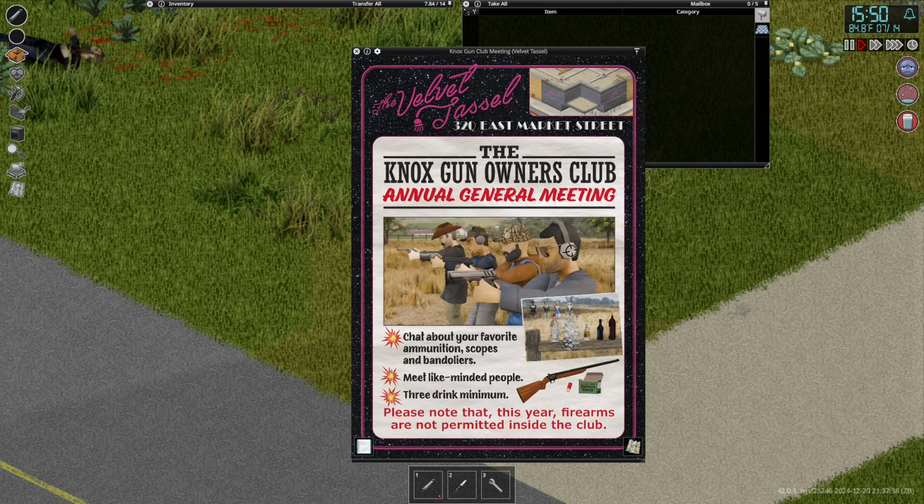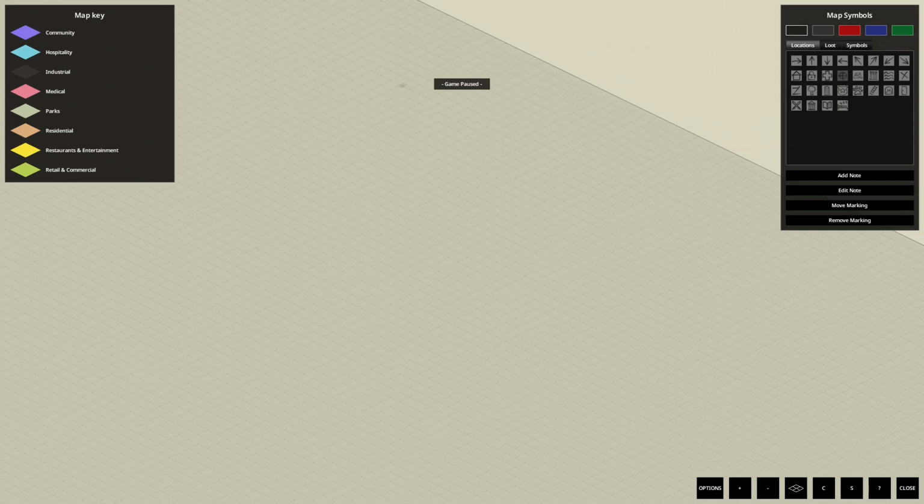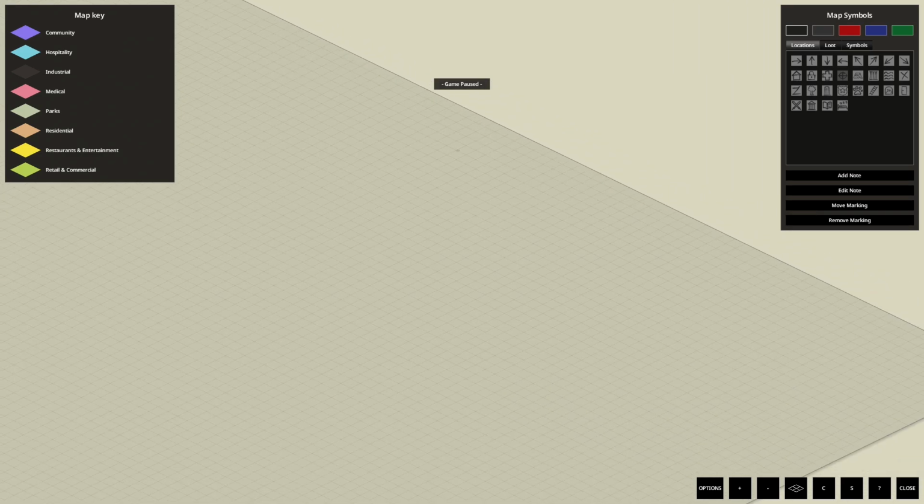Wow, look at that. That's beautiful. I do love these posters. The Velvet Tassel there, I'm not really sure that's Chuck's scene. Okay, so I guess that's going to be... Yeah, that's right in the middle of Louisville. Isn't it? Yeah, that's got to be.